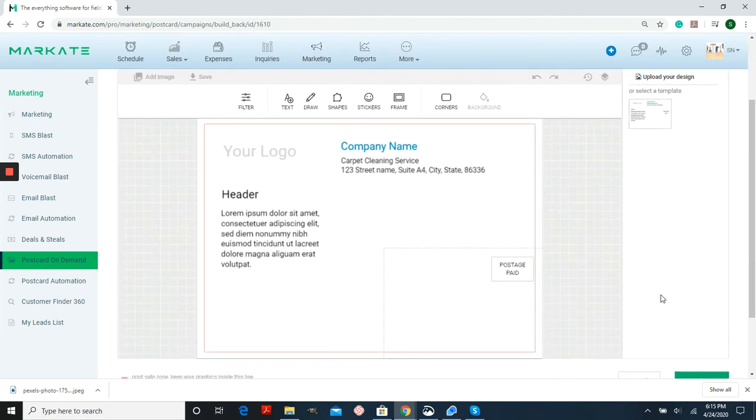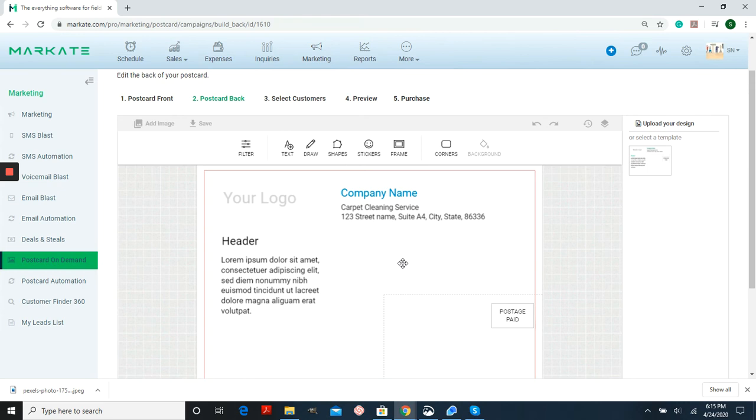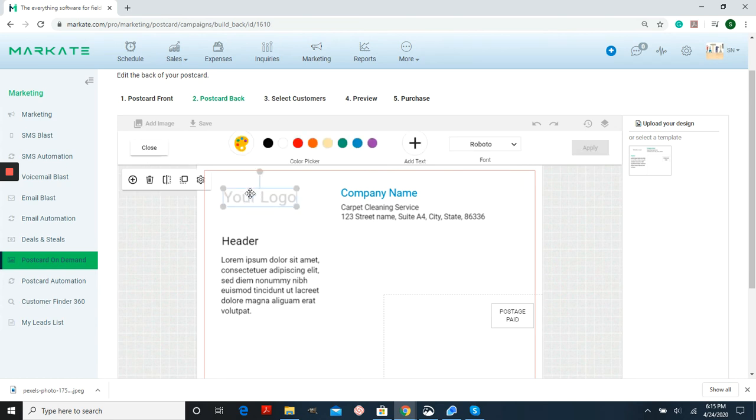So here is where our business name and return address is going to appear. It's going to appear within these dotted lines, so make sure nothing that you have on the outside overlaps. You can add an image as a background image to the back as well. Just make sure that this area is going to be cut out. We also have an overlay image. For example, this is an area where you can put a good logo.